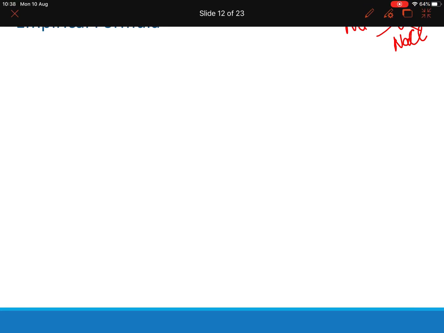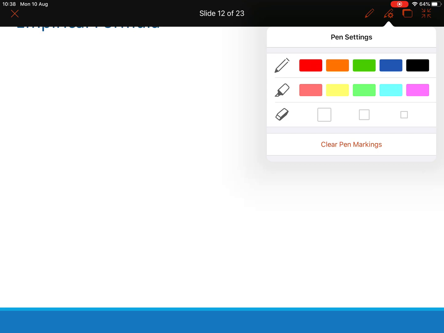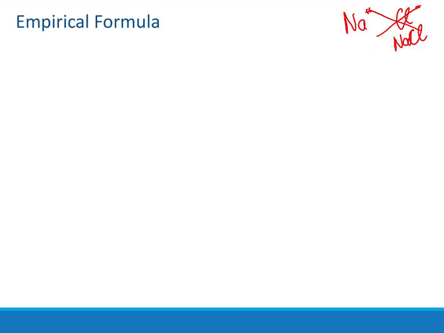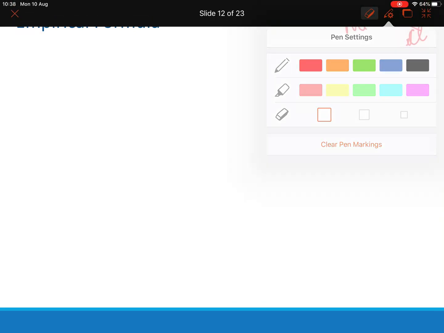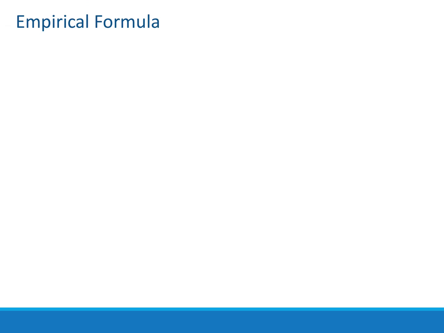You've done that, okay? However, that's not always the easiest way, and it's not always the way we're going to do it, because when scientists get a sample of something, they don't know what it necessarily is, so they do some investigation, they do some experiments on it, and then they work out from there what the substance is.